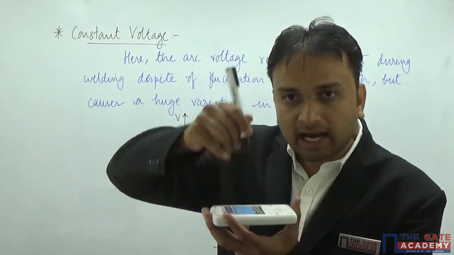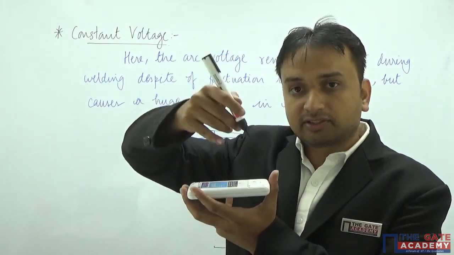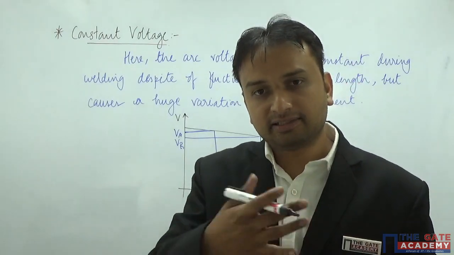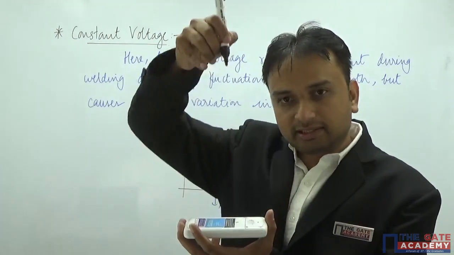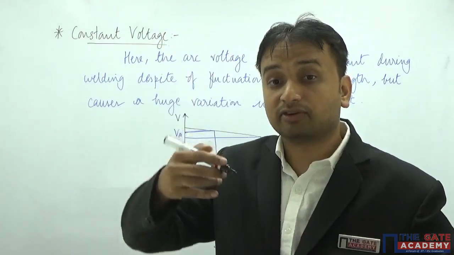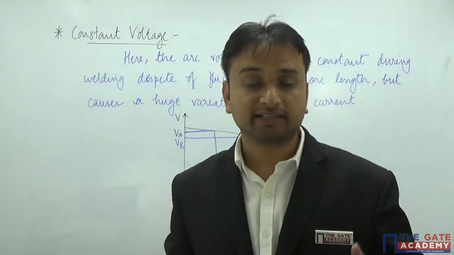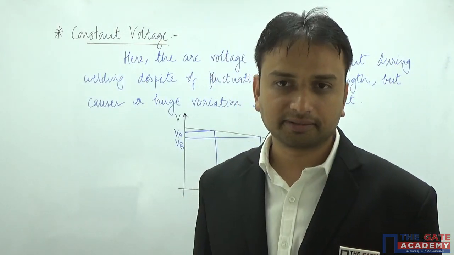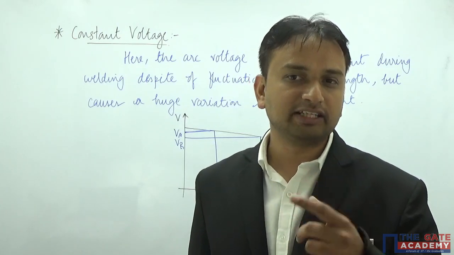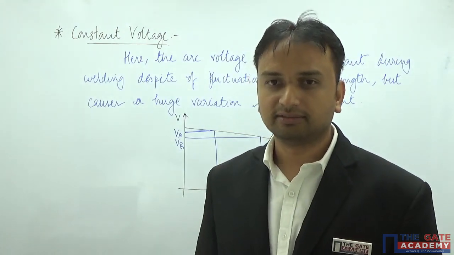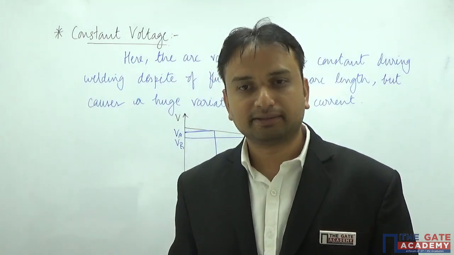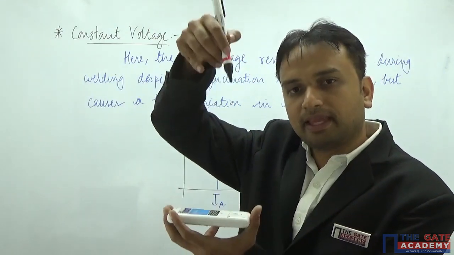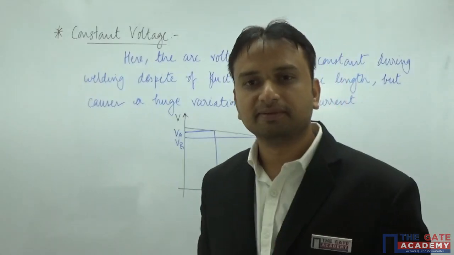In a similar manner, if the arc length increases, because the servo controller did not feed the electrode wire at a sufficient rate, what will happen? This length is going to increase, and because the length has increased, the resistance has increased, and the voltage across the electrode and the workpiece has increased. What will happen to the current? Current has decreased. That means the melting of the electrode is going to decrease, and this is how the self-correction can be managed. Anyways, it is being fed continuously, so it will eventually come to its original arc length.